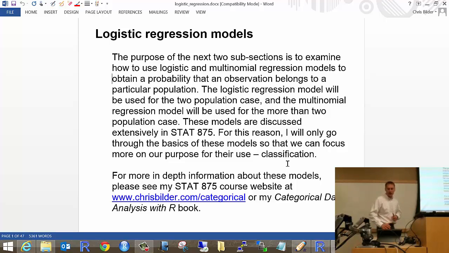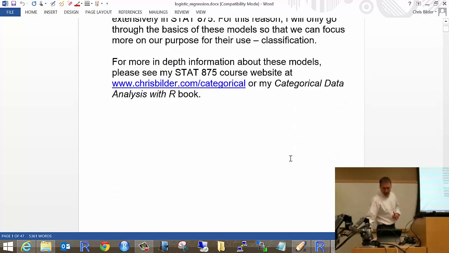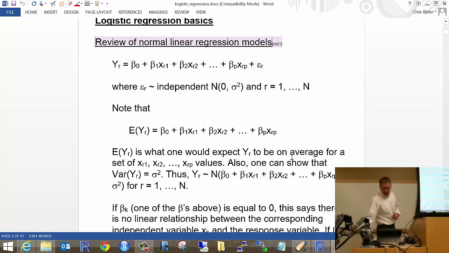So, talking about logistic regression. Let's first just briefly review normal linear regression that all of you should have had some experience with in a Stat 801 kind of course. Here's what your model looks like. We have a response variable we call y on the left-hand side. And on the right-hand side, we have a linear combination of some parameters denoted by betas with our explanatory variables, independent variables, or you could also call them covariates, denoted by the x's.